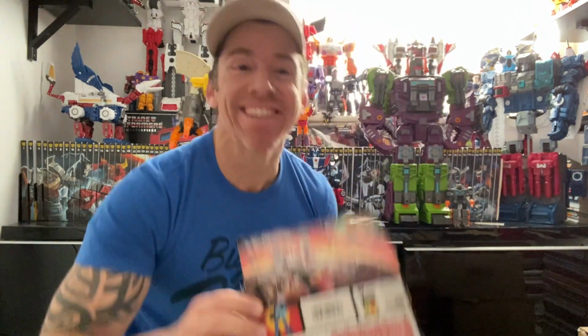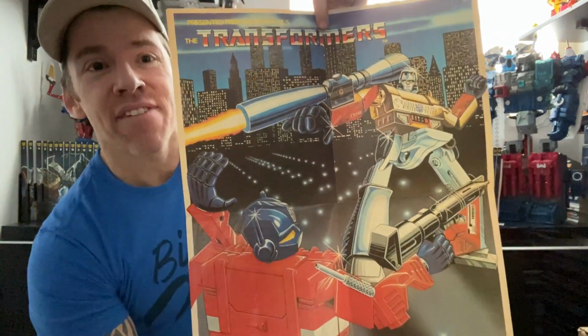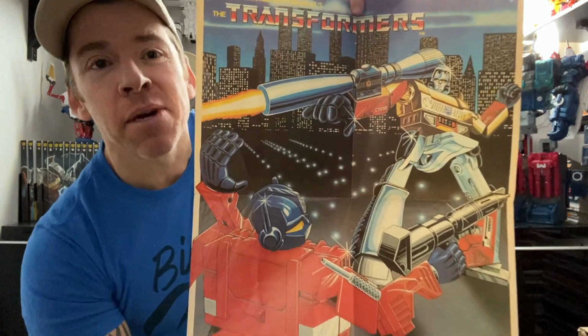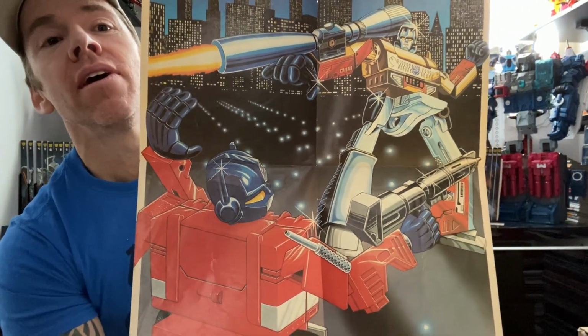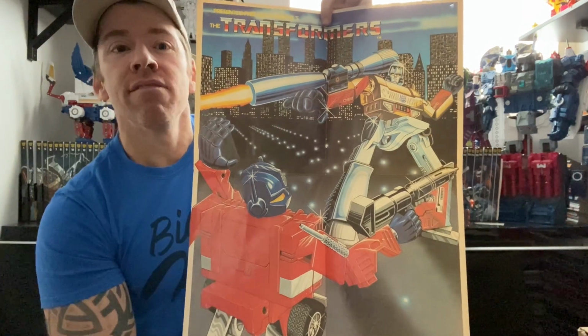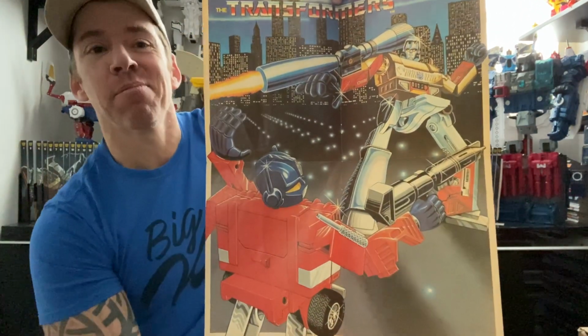Just look how good that particular artwork is there. And then you go and get this. This was actually used on a catalogue as well in the UK. But this was one of the posters that came free with one of the comics. And as I say to people, this is 100% proof that the British artists at the time, when they were drawing the comic strips, that their artwork is very toy accurate or toy based. If you ever wanted proof, there's a picture there straight away.